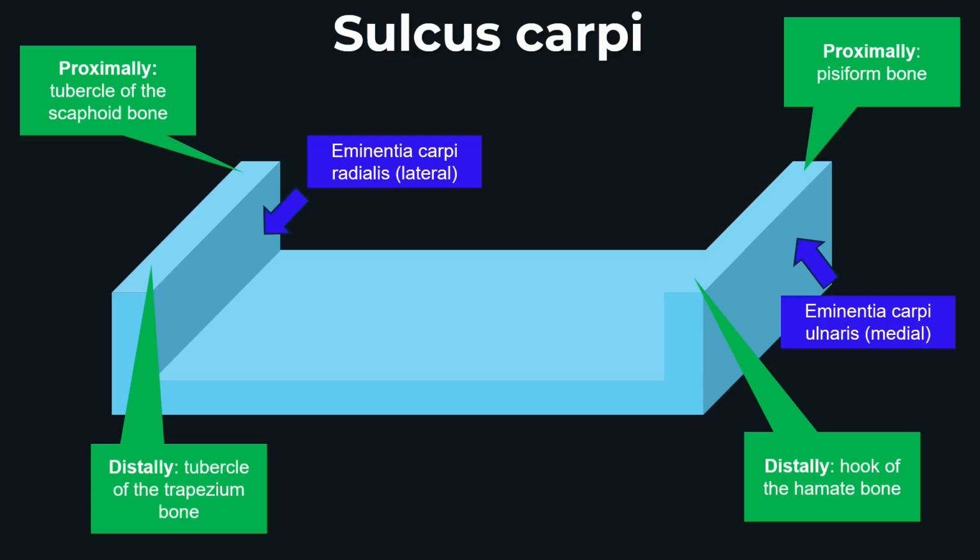To put it all together, laterally, the tubercles of the scaphoid and trapezium, medially, the pisiform and the hook of the hamate outline the 2 side walls. Between them, the arched carpal bones form the floor. It is worth fixing this picture in mind: 4 bony landmarks, 2 eminences, a bony groove, which with the spanning of the retinaculum becomes the canalis carpi.